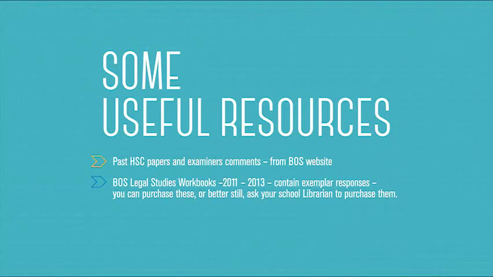The other thing is that the Board of Studies has also published some legal studies workbooks from 2011, 2012, and there'll also be a workbook published from the 2013 HSC examinations. So these contain exemplar responses. These are responses where students have received full marks, and you can look at those and it will give you an idea as to the standard that you need to write to be able to write a 15 out of 15 response or a 25 out of 25 response. You can purchase these yourself, or better still, ask your school librarian to purchase them.